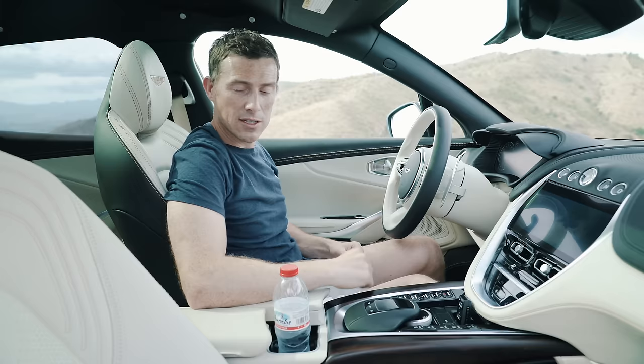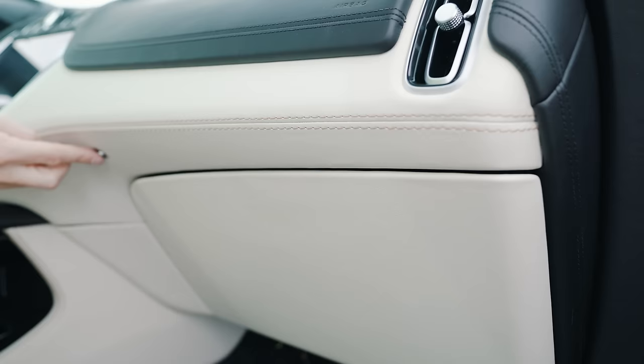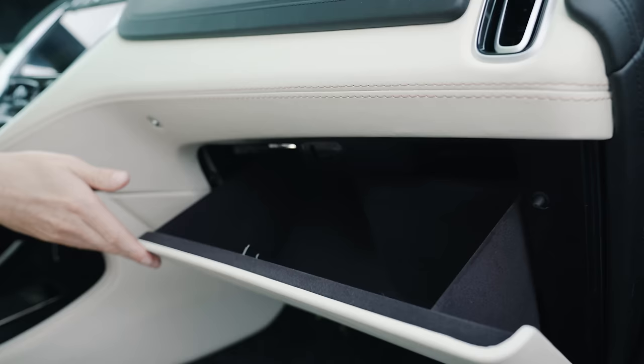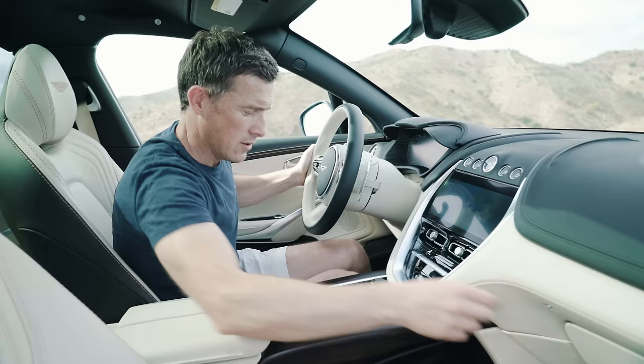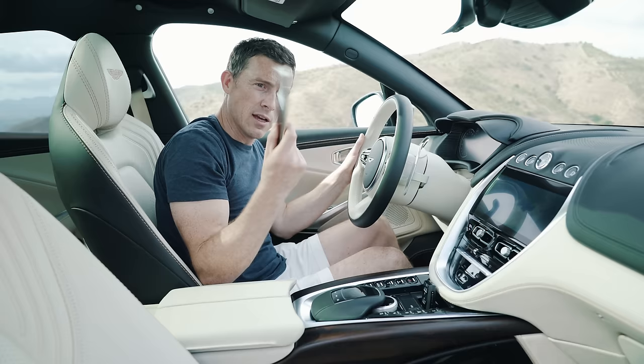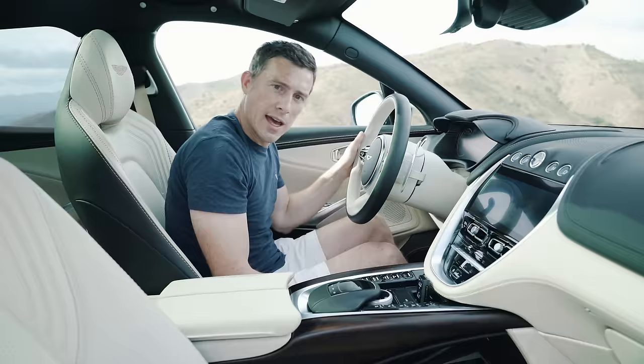Speaking of holding bottles and stuff, door bin's blooming massive. Glove box. Oh yeah, that's an all right size as well. And of course it's damp, so it feels suitably premium, darling. Also under here, there's actually the wireless charging pad for your mobile phone, and it's big enough to fit even a large phone like my Samsung Galaxy S10.